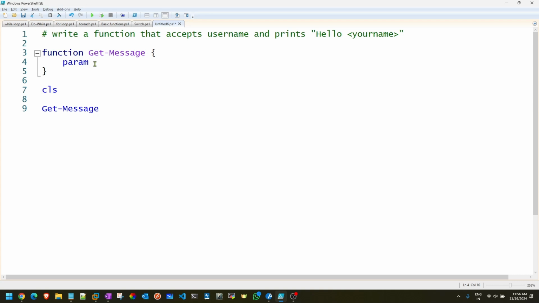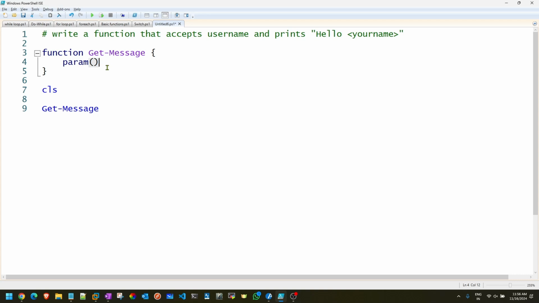Param, not parameter, param. And this param requires the regular brackets. Got it? To accept the arguments, parameters from the function.